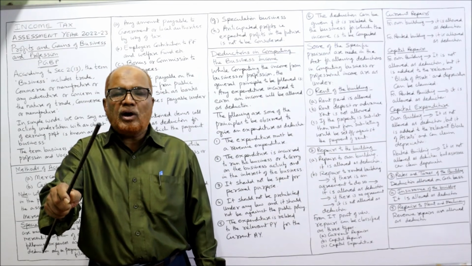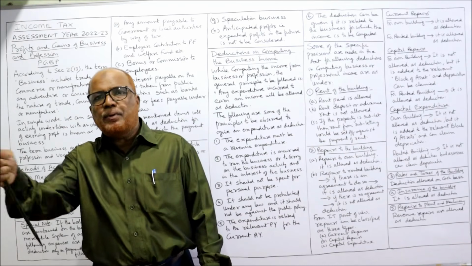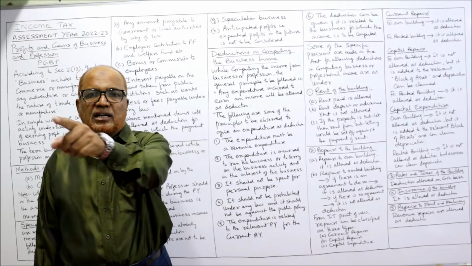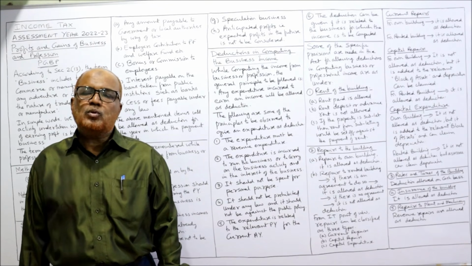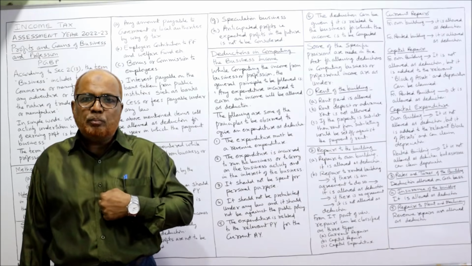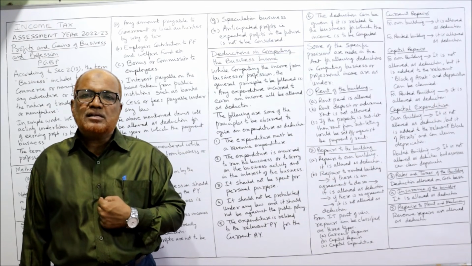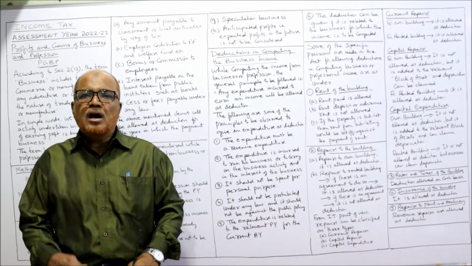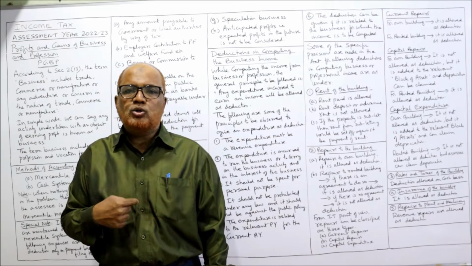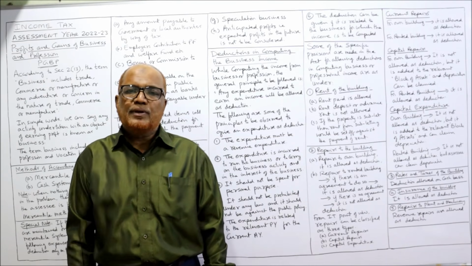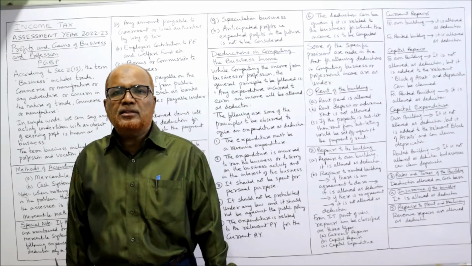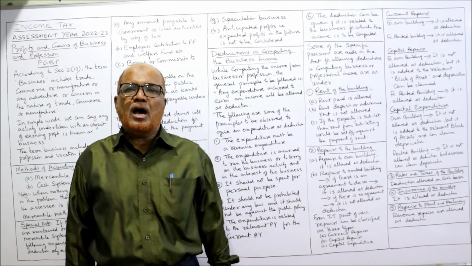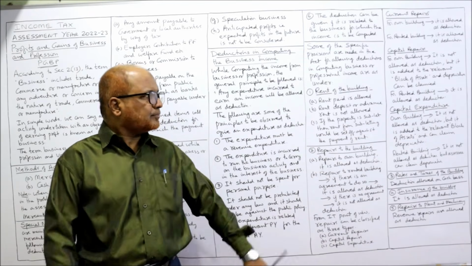So you have let out a part of the building to another person for rupees 20,000. You are getting rent from the subtenant of 20,000, and you are paying rent to me of 50,000. The Income Tax Act says rent paid will be net. That means out of the 50,000 rent you are paying me, how much rent are you getting? 20,000. So deduct 20,000: 50,000 minus 20,000, 30,000 will be allowed as deduction.